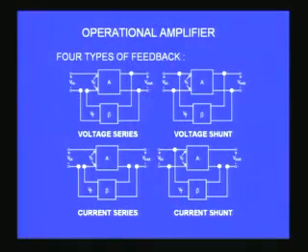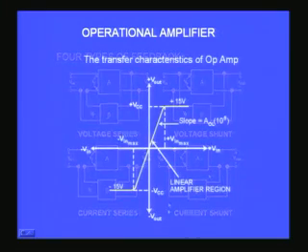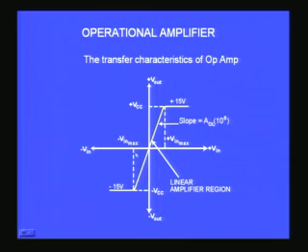Before I do that, I want to recapitulate again the basic concepts of the 4 configurations of the feedback that I already discussed earlier. You can see the figure shows the 4 different configurations. We have already discussed 3 of them, and the last one is what we are going to discuss today. I show you the other figure corresponding to the transfer characteristic of an op amp.